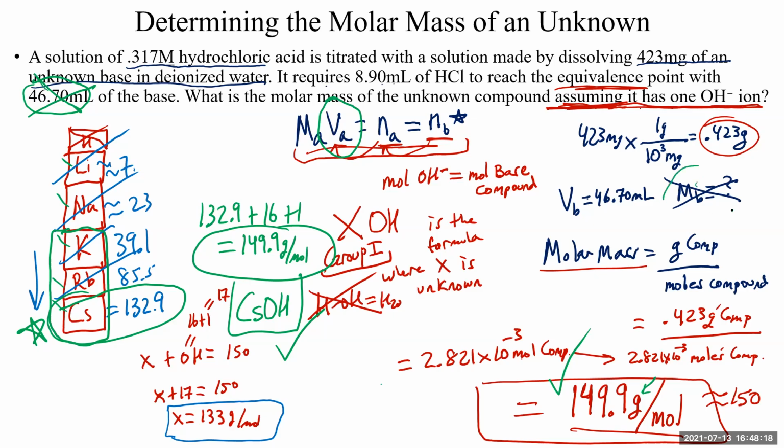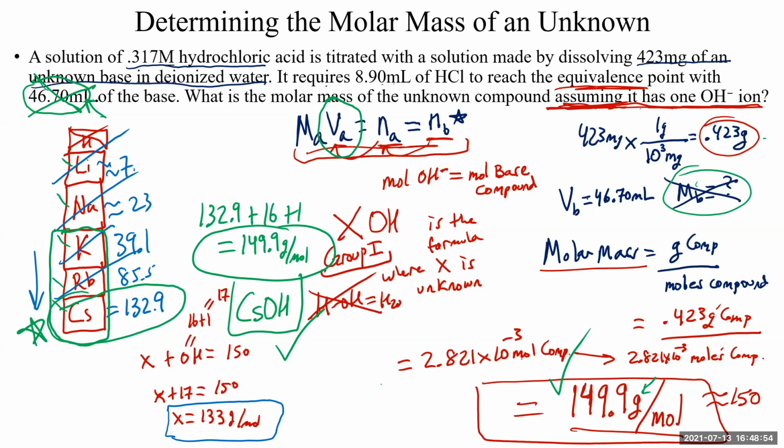We never found out the molarity of the base, although we could figure it out now, right? If we wanted to, we could. We know the molar mass and we know the number of grams. You can just convert from grams to moles and then divide by the volume, and then we could figure out the molarity if we really wanted to. But what's the point? We already figured out what we wanted to know, the actual identity of the base of this monohydroxide metal compound. Okay, I hope that was interesting.